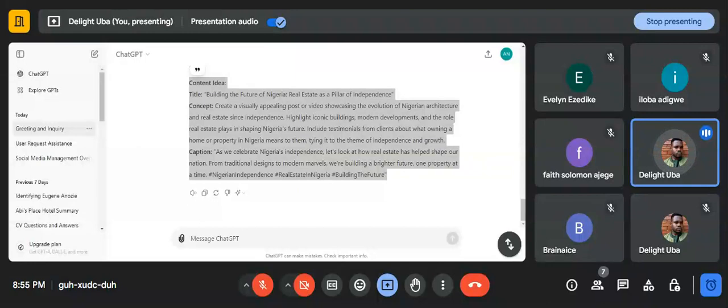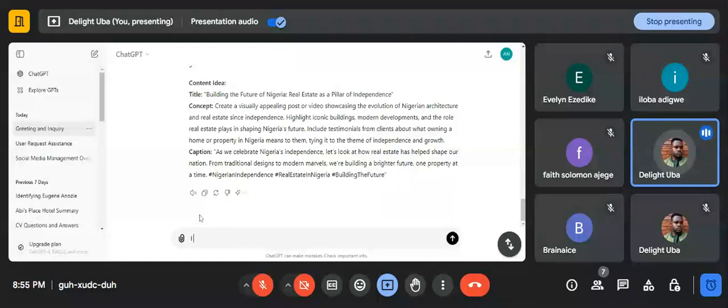Another best thing: you can ask it to give you a better question to ask it. Let's say I want content ideas for my web design business.